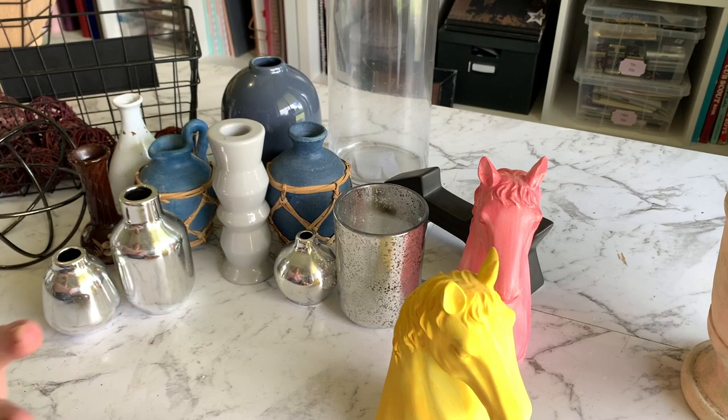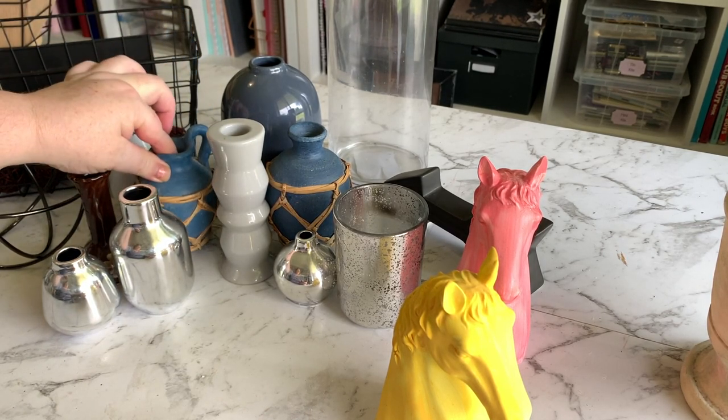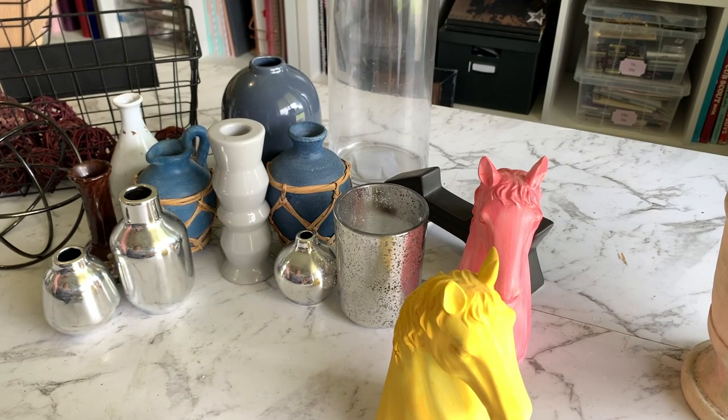Today we will be jumping on the trash to terracotta neutral decor bandwagon. I have a selection of decor items here that I no longer want and I want to sell them. So I thought I would get them more on trend because they're quite dowdy looking at the moment, and turn them into some of this neutral boho style decor that is making the rounds at the moment.